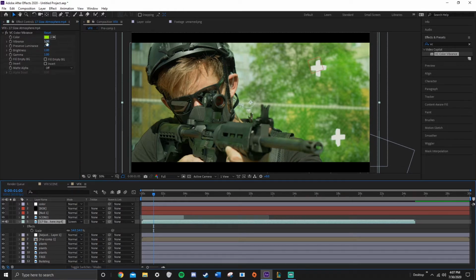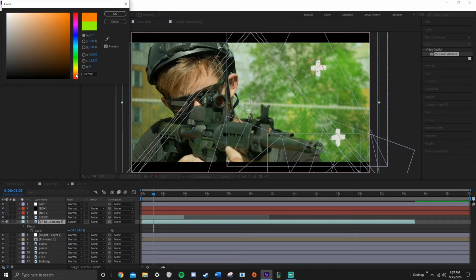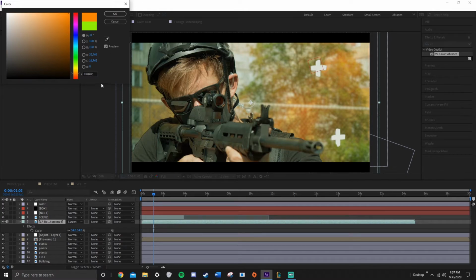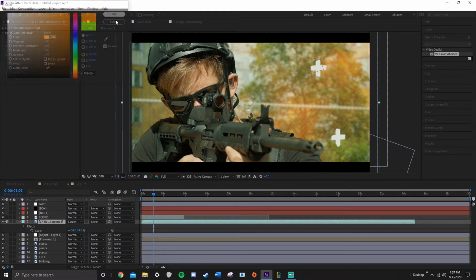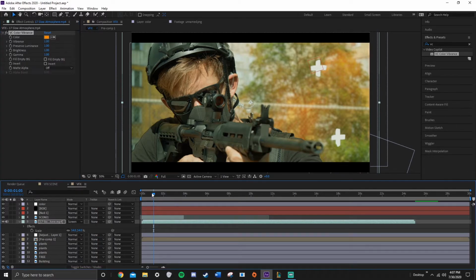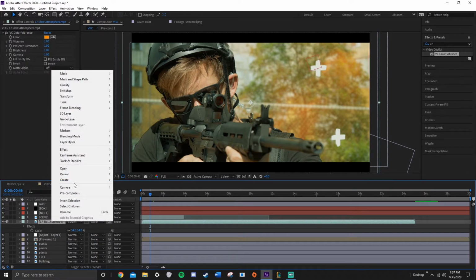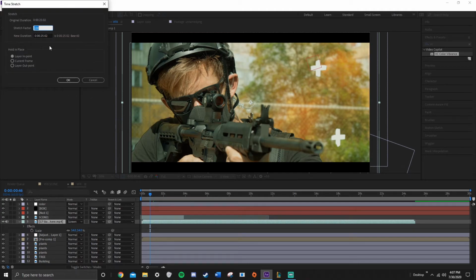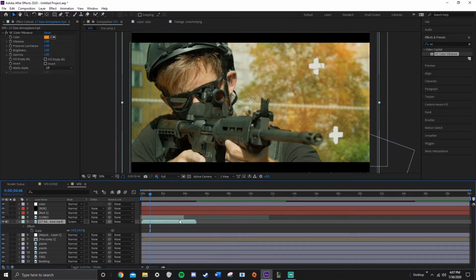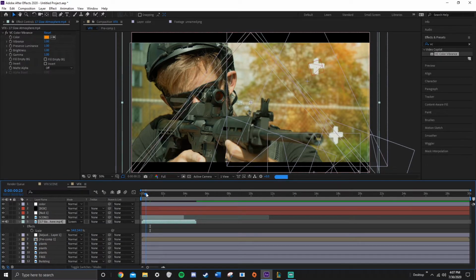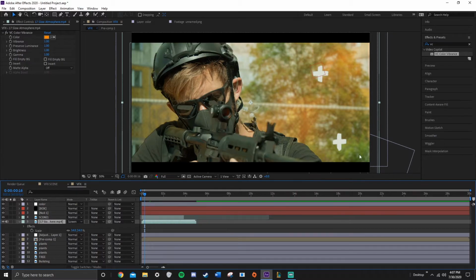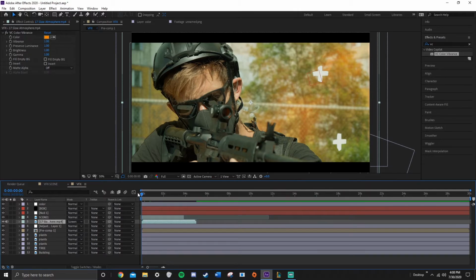So I took this atmosphere and changed the color to an orangish, because that's what they had in the actual movie. And then I think I just sped this up. Right click and go to time stretch. I honestly think I put this to like 20, just so that the fog moves really, really fast. It's going to be hard to preview this at full, but that is what it is.